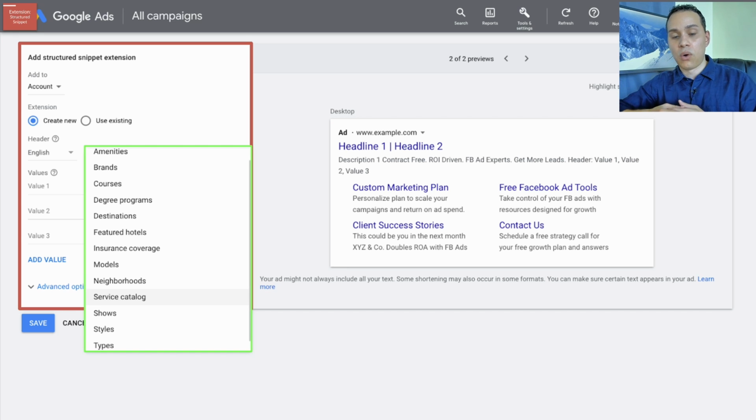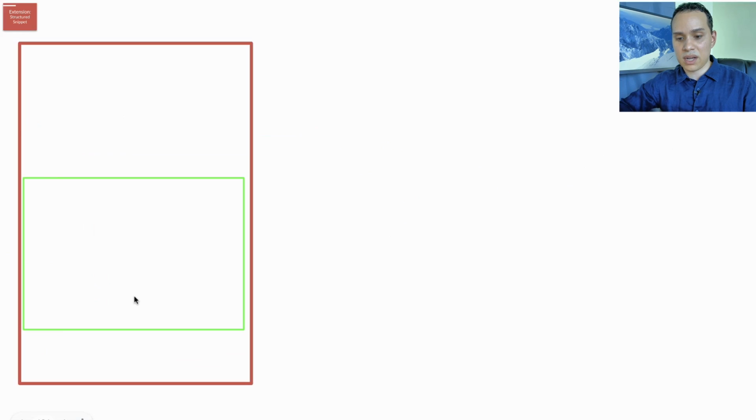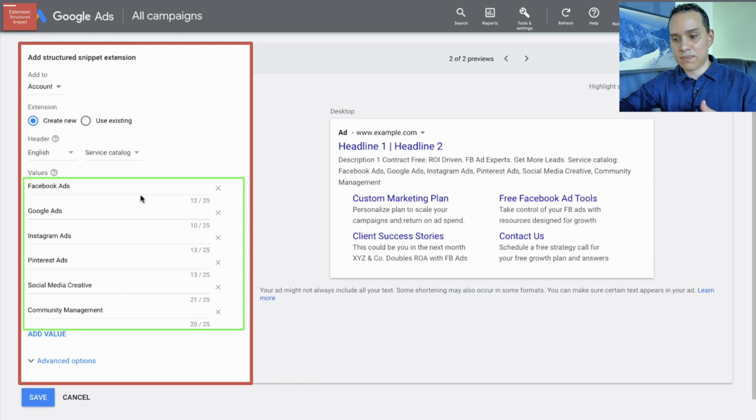product or service, or in this particular instance, we're going to have a menu of items. And so hopefully one of these makes sense. For example, neighborhoods: if you're a real estate agent, you would list out all the neighborhoods that you service. Or let's say you're helping with water damage, maybe you want to tell people the different neighborhoods that you can quickly get to within 24 hours or something like that. So we'll go ahead and click on Service Catalog, and I'll just go ahead and paste these in. And so you can see how this is added at the end of the ad.